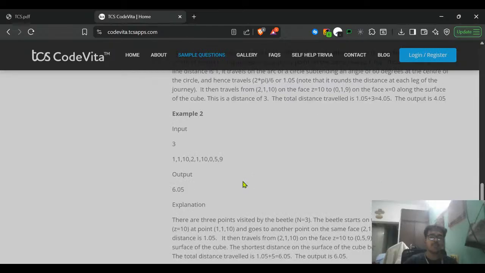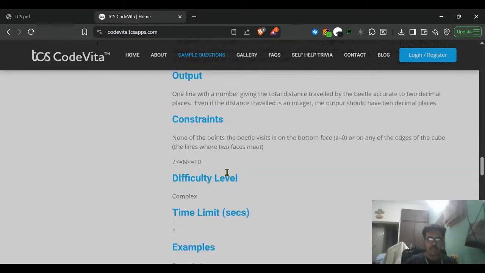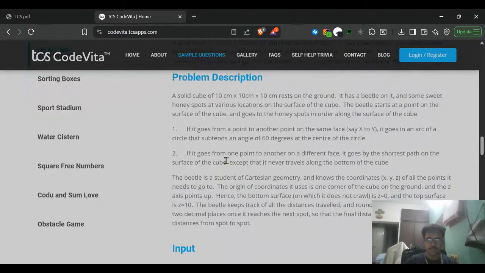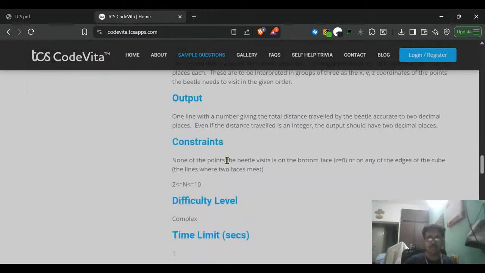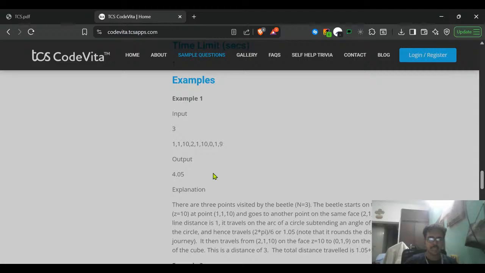Now, what you need to understand first is something very unorthodox that I'm asking you to do. Forget the problem description, input, output, constraints, difficulty level, everything, for 5 minutes. What you need to focus on is the time limit and the examples.